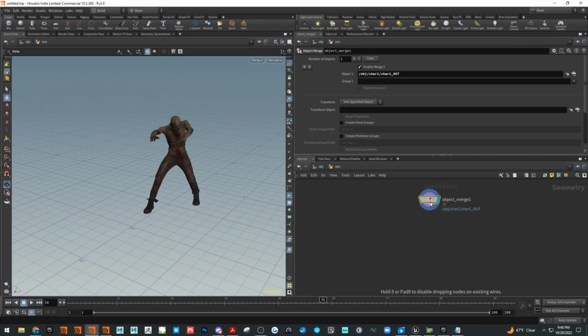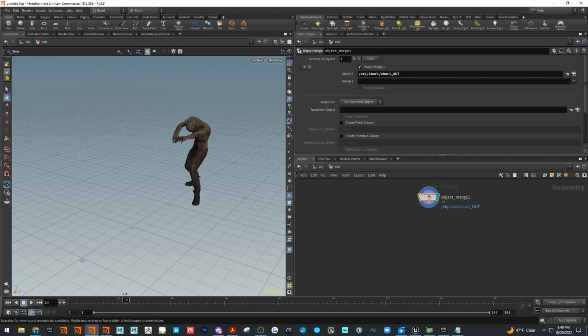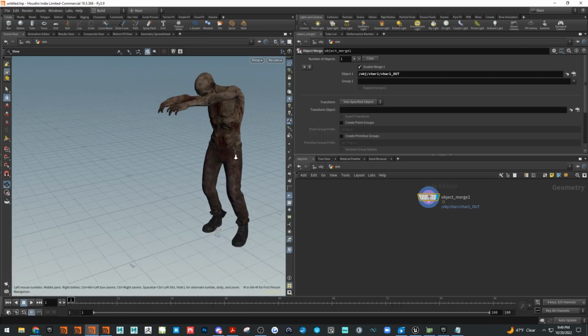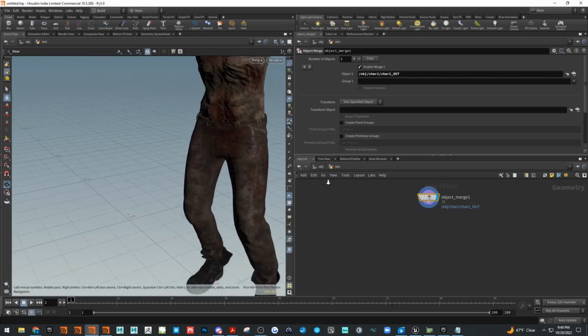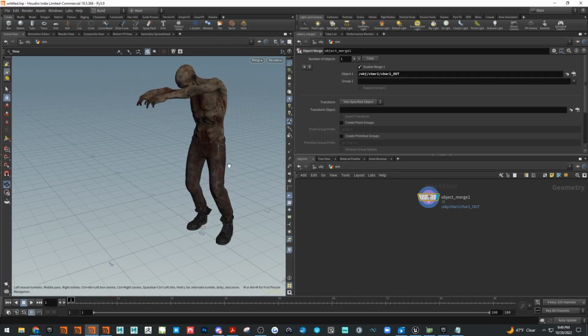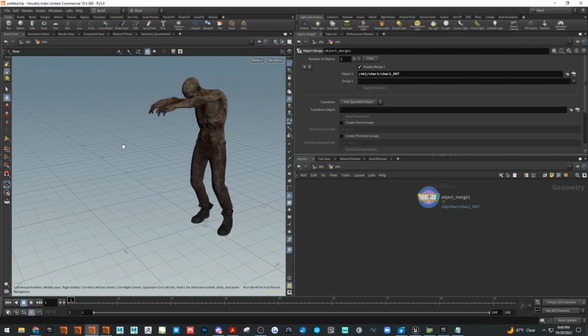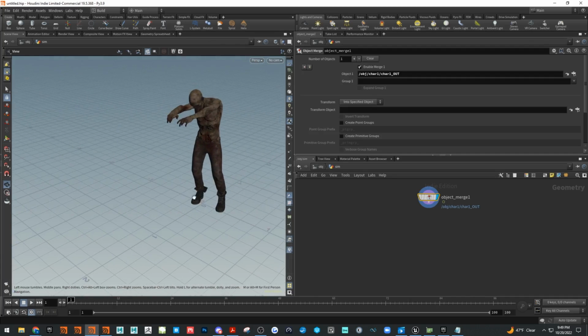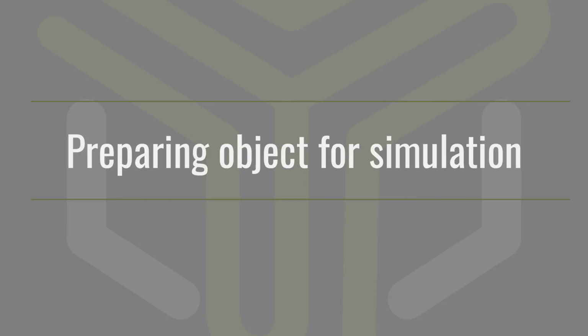Next thing we need to do is we're going to need a rest pose to run a Vellum sim on this. And the reason why is if we try to remesh this and get rid of all this detail around here, we're going to get random points on every frame, and we can't really simulate that. So the way around that is to just get a rest point.